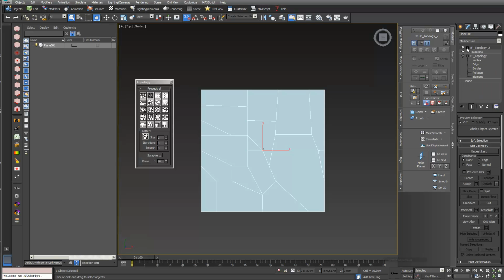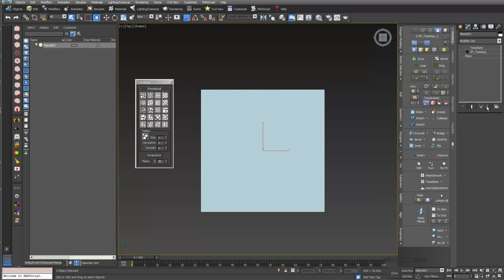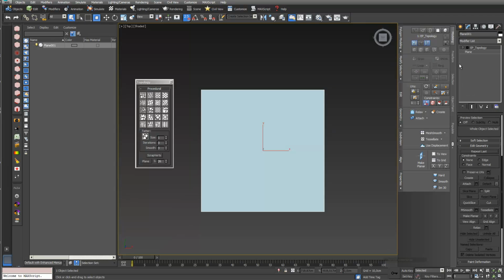Okay, I decide on my first topology, so I switch this one off, or better even put it into the bin, if I'm sure that I don't want to use it anymore. And my first topology I switch on again, and here I again go into my cut and add more elements, and somehow like this, so I have something to work with. I think this is already fine.